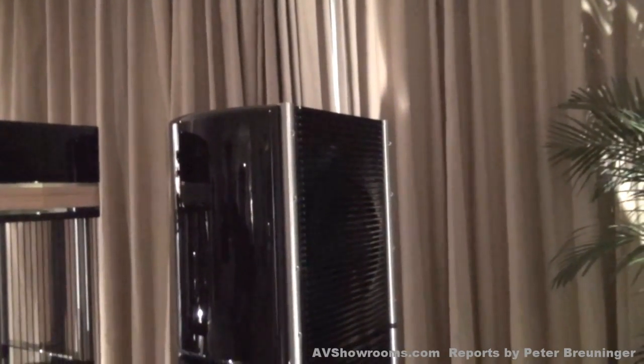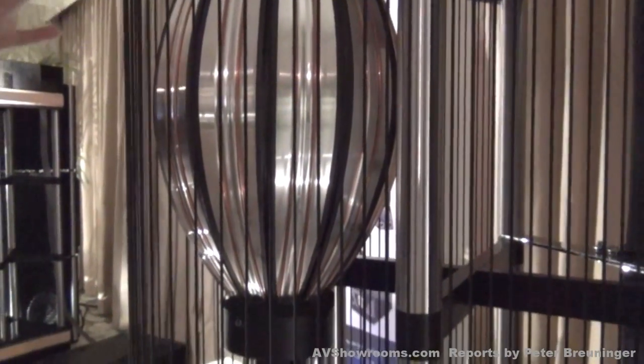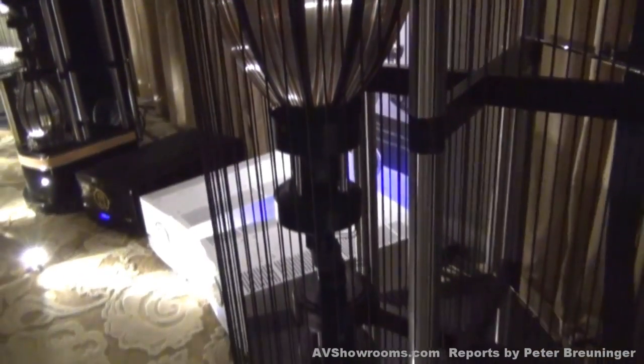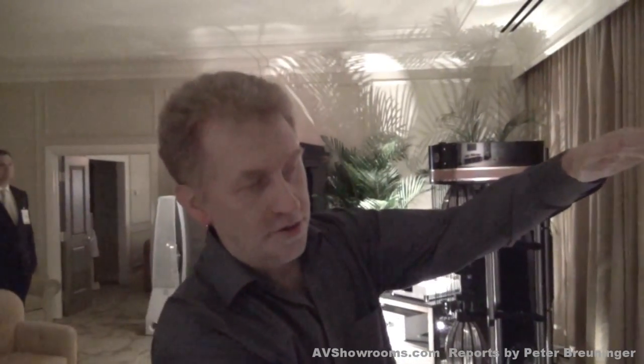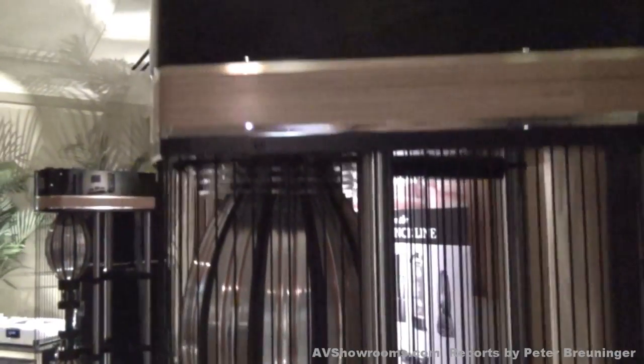It is one of the most beautiful, if not the most beautiful, loudspeaker made today. Thank you. The basic function is that we have banded segments — these segments are fixed on one side and mounted on the other side to a moving coil. When the moving coil moves up, it bends more outwards. These segments are arranged around the middle axis, so with the outgoing moving coil you get an increase in volume and create the sound pressure wave. A center rod in the middle holds the complete system together. We have the larger segments for the bass, tiny segments for the mid-range, and the smallest, thinnest, and lightest segments for the tweeter — allowing the faster response necessary for high-frequency reproduction.